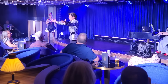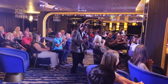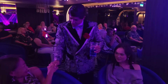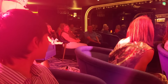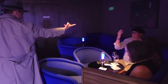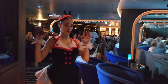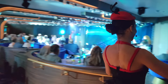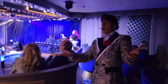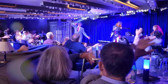The various characters parade around the audience as if you were part of the cast, introducing themselves and inviting audience participation. It's like an Agatha Christie, but on steroids and set to music. A murder takes place. A detective leaps into action, suspects just about everybody in the audience, and eventually the murder's solved. But that's not really the point. It's an opportunity to have a sing, have a giggle, a real feel-good evening. Think of it as a rousing members bar with sing-alongs. It's harmless and a great evening out.